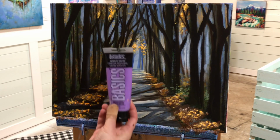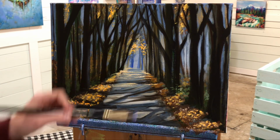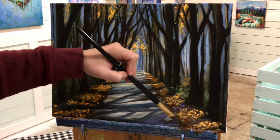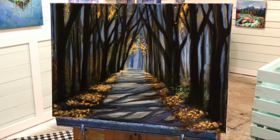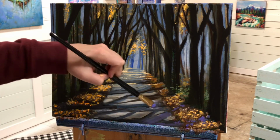Okay, so it does look quite nice like this, but you know me and I love colors, so I couldn't help it. I couldn't resist. I needed to grab a little bit of my light purple. It's just a pastel purple, and I wanted to add a thin layer over part of the shadows and have little hints of it in parts of the tree trunk as well.